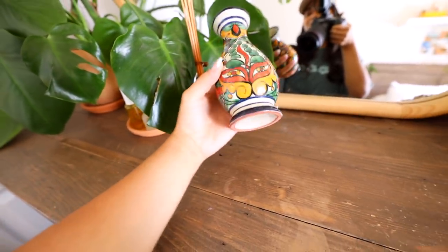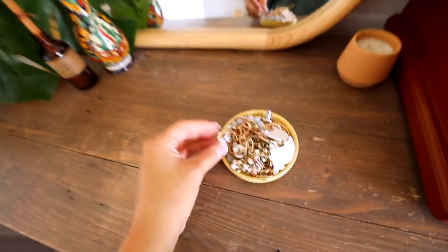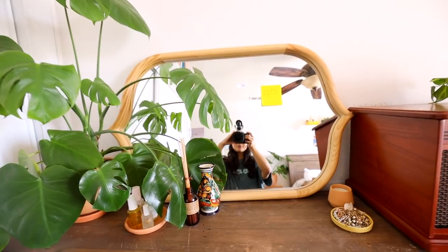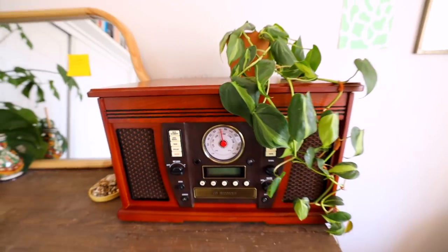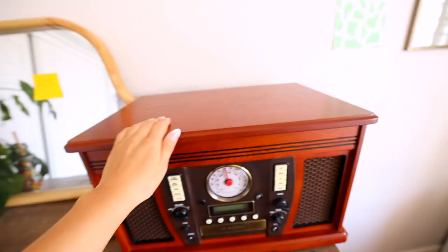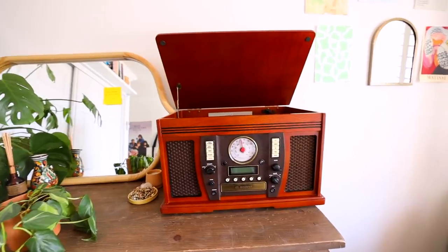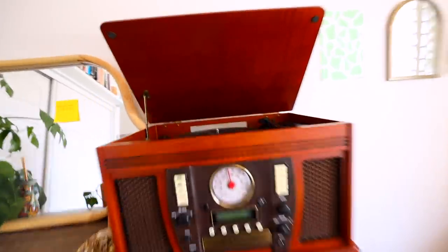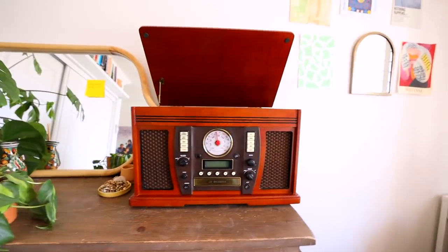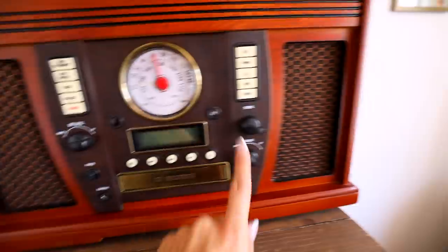I found this beautiful vase at a flea market and I was like, I have to bring this home — the pattern on it is absolutely beautiful. On this little area right here I have a bunch of jewelry accessories and all of that stuff. This little candle is from Target, and this mirror I actually picked up from Target too. I picked up this beautiful record player and on top I have another plant. I actually thrifted this record player from the thrift store and I love it so much. I don't recall the brand name — I thought it was a Victoria one but I'm not too sure.